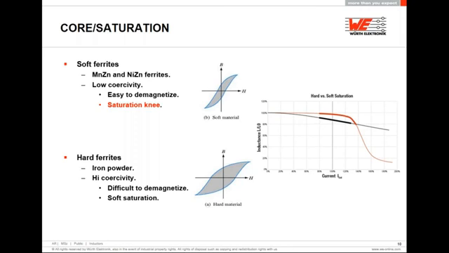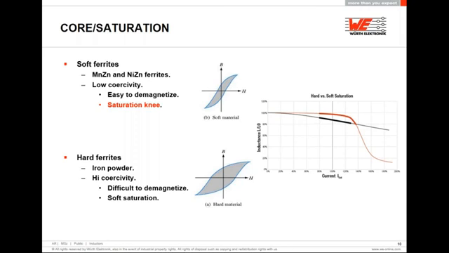The following graph shows both materials with their inductance percentage drop and how this is affected by the current flowing through them. Once the saturation current is surpassed, you can see the main differences between them. The red line shows the soft ferrites. We call this the saturation knee, or hard saturation. Since this material is easy to demagnetize, as previously shown, the inductance value drops almost immediately after the saturation current is surpassed. And the black line shows the hard ferrites.